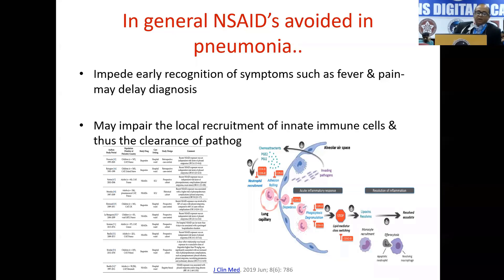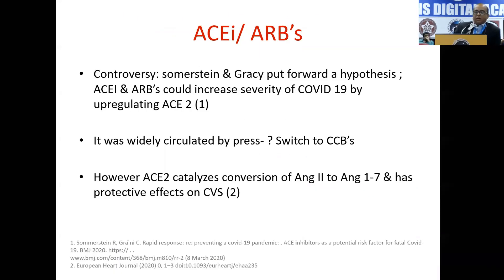There is a lot of interest in ARBs and ACE inhibitors. When you give ACE or ARB, you are blocking the ACE receptors, and by blocking the ACE receptor there is a theoretical possibility of increased expression of ACE2 receptor subset — which is a portal for viral entry. However, six societies — including nephrology, cardiology, and hypertension societies — have all uniquely come in favor of not changing ACEs or ARBs at this point of time. Remember this is only a hypothesis, and the evidence may change. Do not change at this point of time.